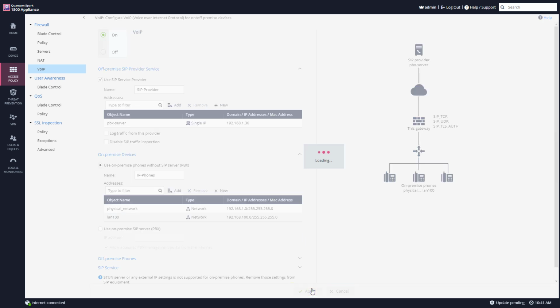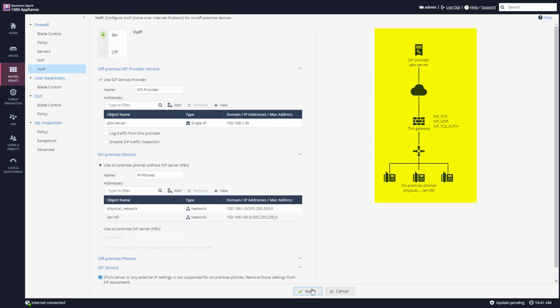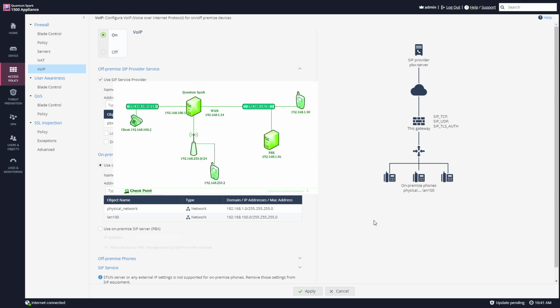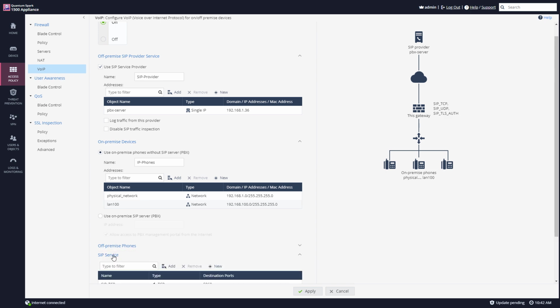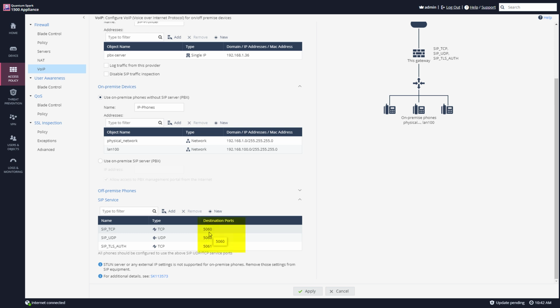That's it! You can see the cool topology that was generated on the right, illustrating our topology. It's much nicer than the one I created manually before. I call dibs! If you scroll down, you will see the properties of SIP services and the ports they use. Make sure your clients are configured to use port 5060 as the source port as well.